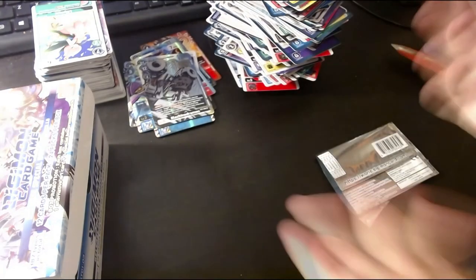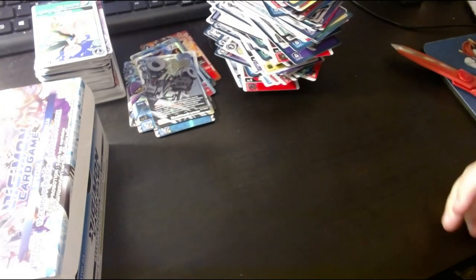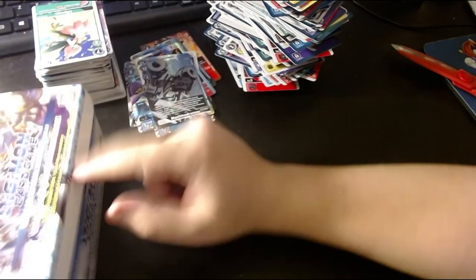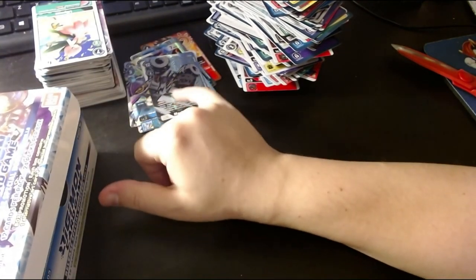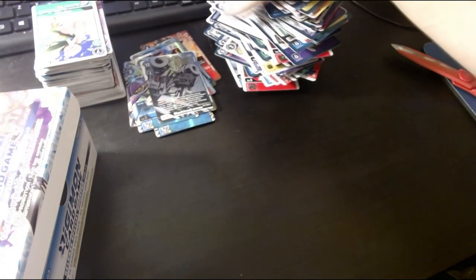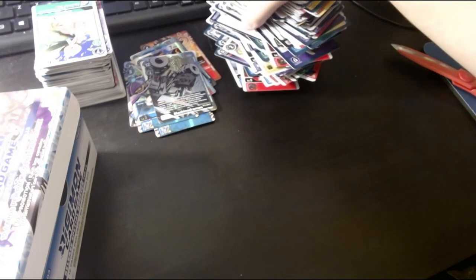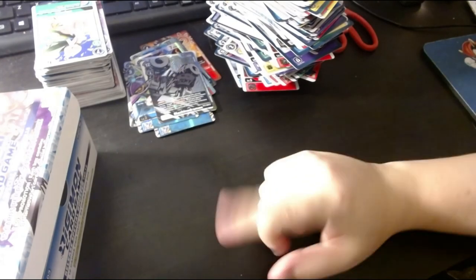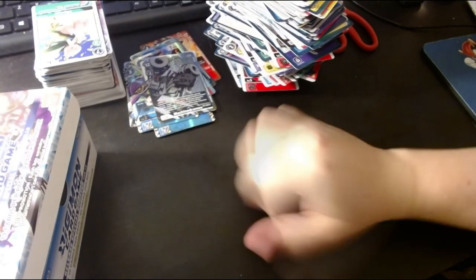So that's all, folks. We've opened, like, a million card packs. If each of these had 24, I had 48. 1, 2, 3, 4. There's some extras in there. It's big. We've gotten a lot of cards today. Hopefully I can do something with these on the channel. I don't know. But that's pretty much it. You've gone through a long part of this, so thanks for sticking around.